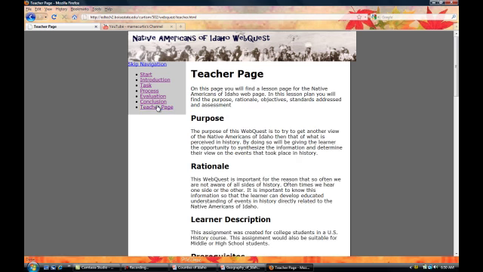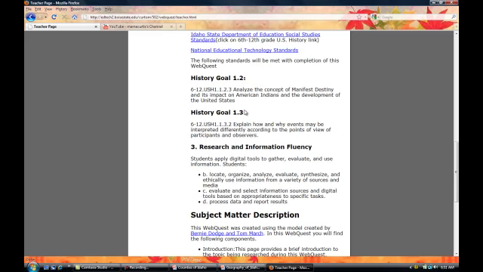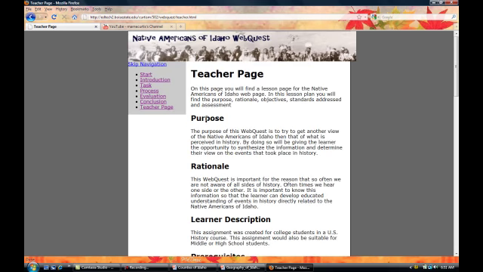The teacher page contains the lesson plan, which provides a teacher with the purpose, the rationale, the objectives, and the standards addressed in the form of assessment for this project, so that any teacher can use this assignment in their class. Most of these assignments, as I talked about, were influential because they taught me how to integrate technology into my classroom. I've always wanted to integrate technology into my classroom to create a more effective way to present information to the learner. So instead of dreaming about how I can integrate technology into my classroom, I am now able to integrate that technology into my classroom.